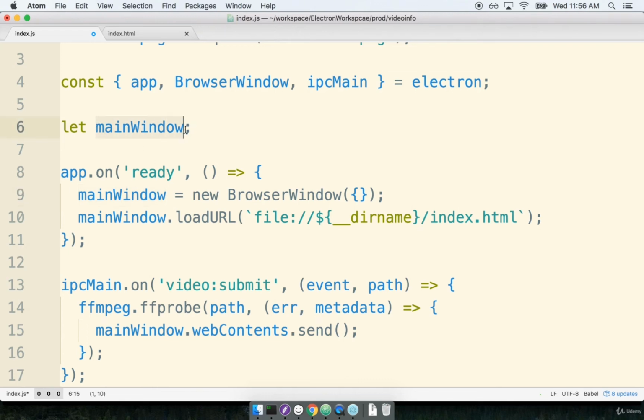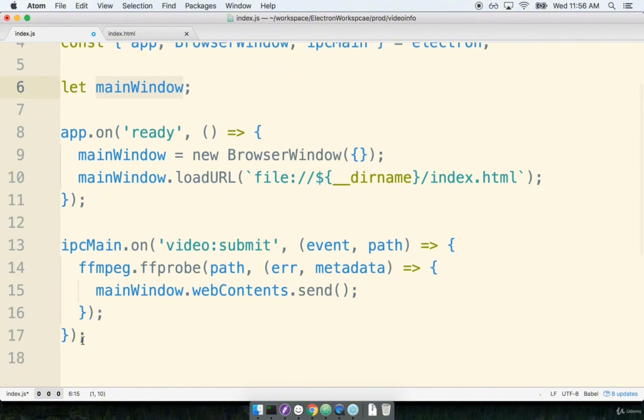So now, main window, inside the scope of the entire program, is set equal to the browser window. That means that any other function that we define inside this file can access main window and reference the browser window that was assigned to it. So again, this is not necessarily related to Electron. This is just basic vanilla JavaScript and basic scoping of variables. This is another area where if any of this looks confusing, feel free to reach out to me on the forums and I'll give you a better example of exactly why we are defining this thing ahead of time.